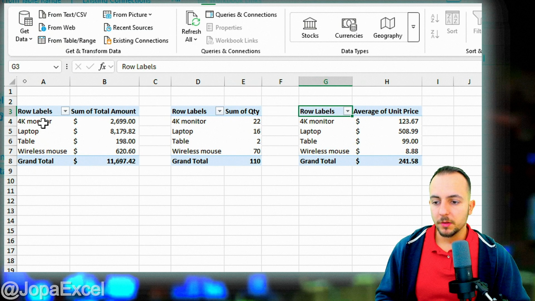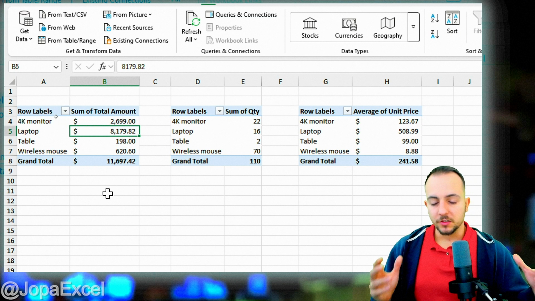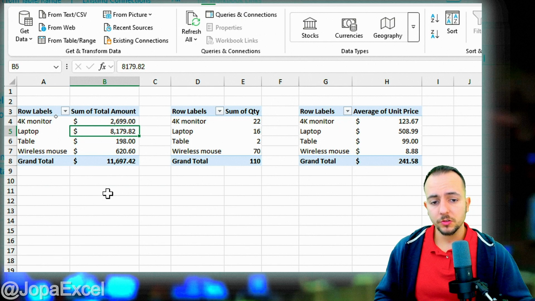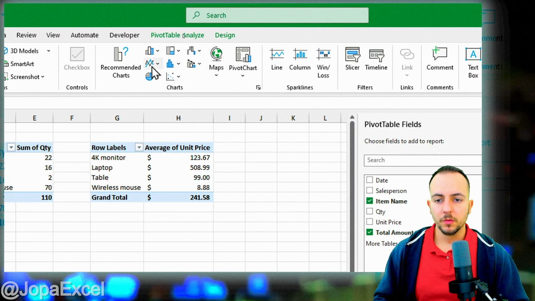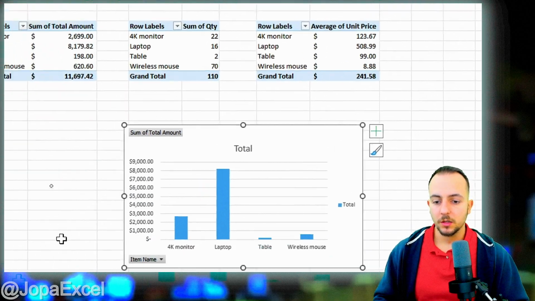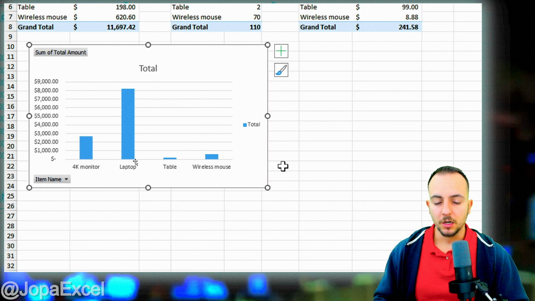And on top of that, guys, we can also do some charts. Let's say we want to compare the total amount sold for each one of the items. We can simply click on the first pivot table because Excel needs to understand what is the pivot table you want to use to populate the chart. So select the first one, go to Insert. And in this case, I think we can go with the most used chart of all the charts, that is the column chart. Click on it. Now we have a very basic chart, but it can show us a lot of information.